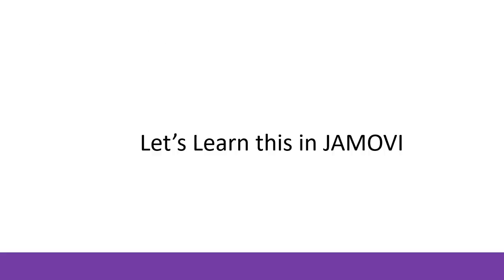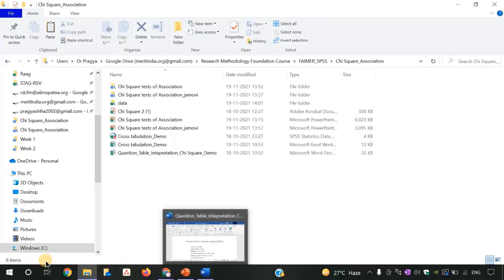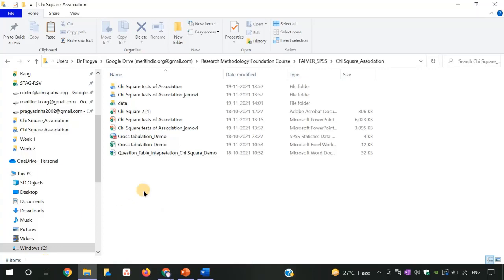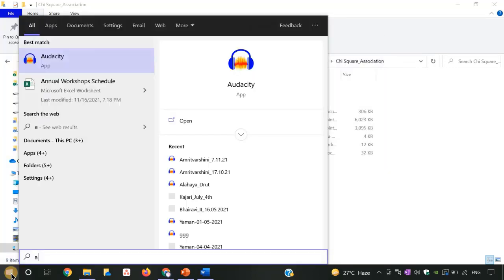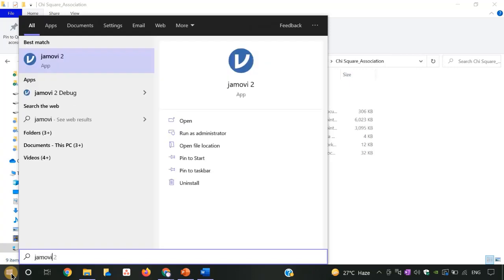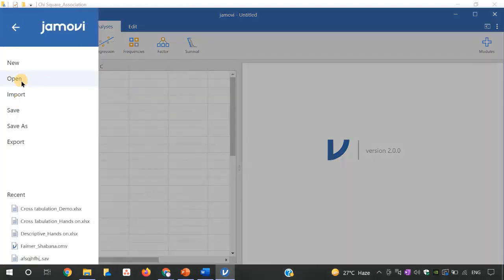Let's learn this in Jamovi. To start the data analysis, first we have to import the data, that is the Excel sheet. So go to the window icon, open Jamovi. After this gets opened, open the data sheet.